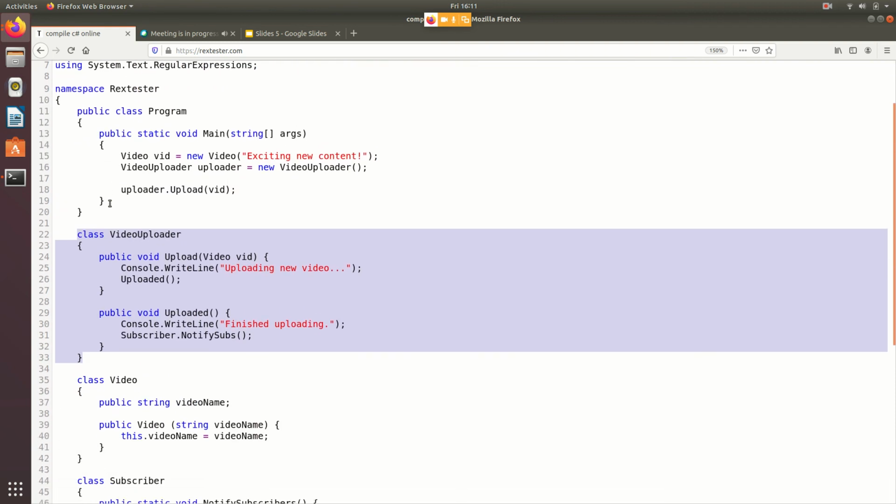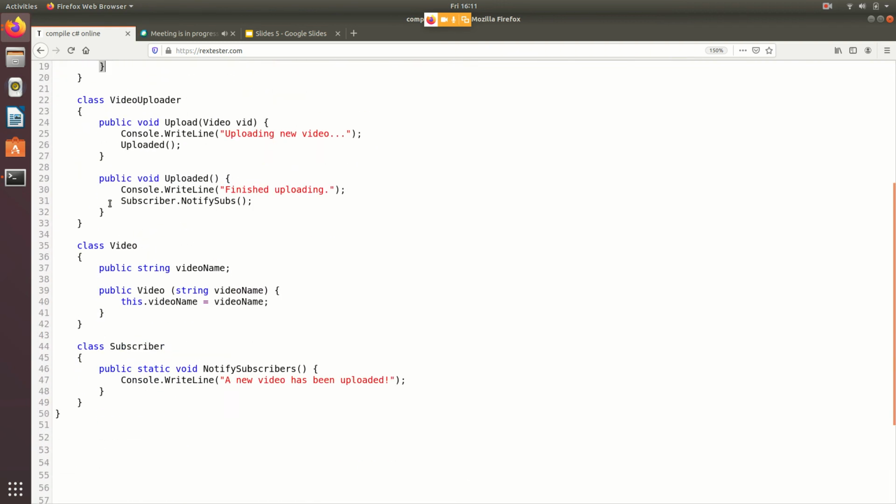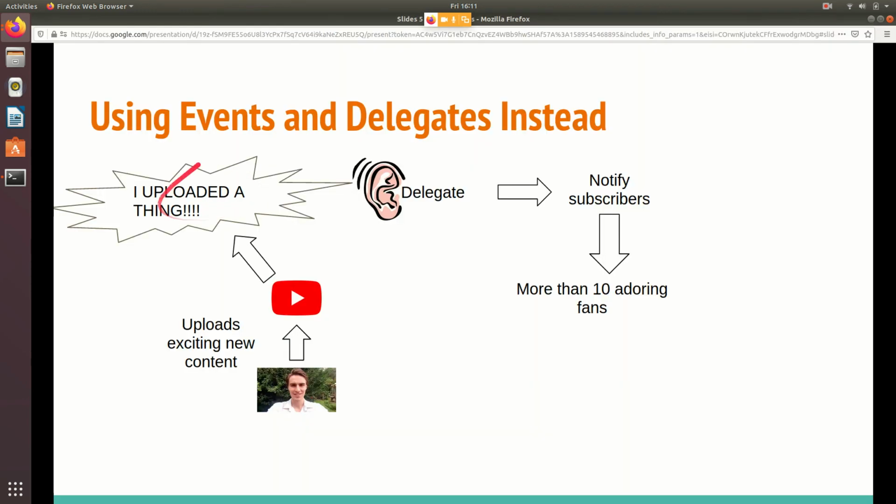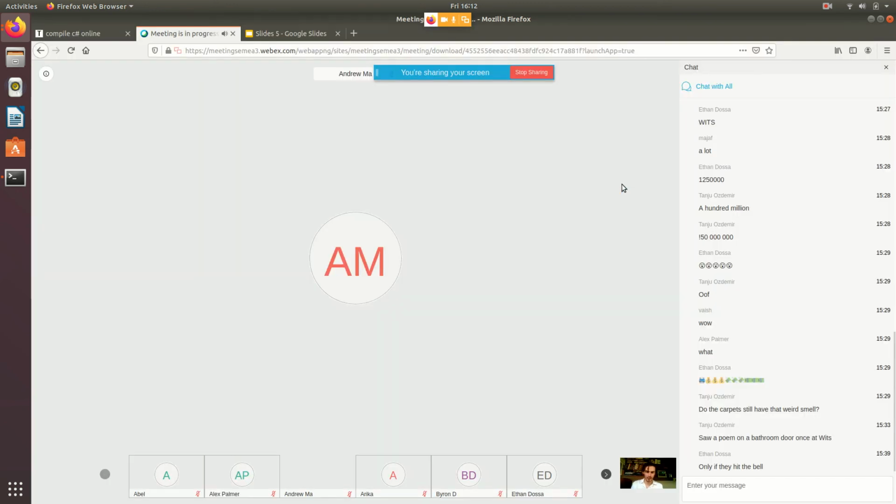Cool, so what are we doing? We want to actually set up this example now. So we need a delegate. We need YouTube or our video uploader to now shout out to notify people when a video is uploaded, and what we would call this is an event, to notify people of the event. And we need to tell the delegate how to communicate to notify subscribers. So I'm going to set this up now in the last 18 minutes.